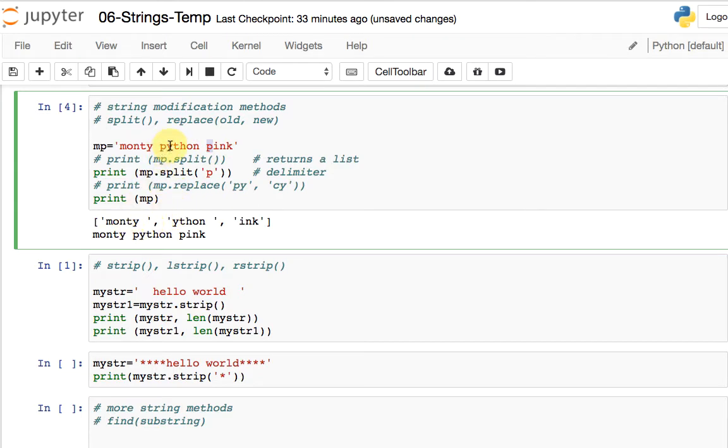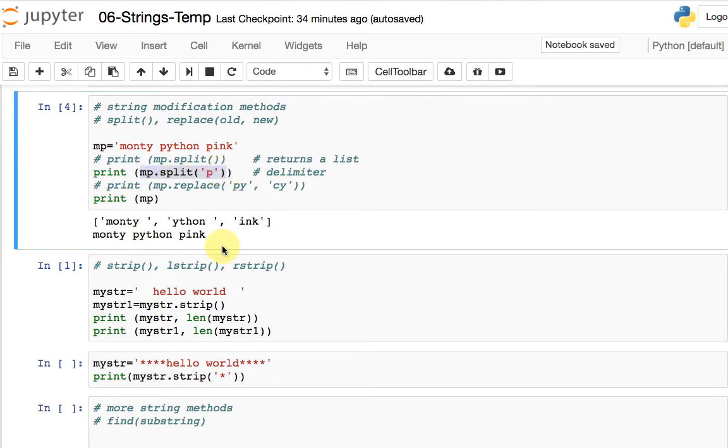5 splits. Okay. So make sure that you understand how the split works, especially MP split, the default, because it's a very useful method that you would use later on. Okay, so make sure you understand this, and make sure that you also understand this. Okay, MP split with an argument. In this case, we use P.